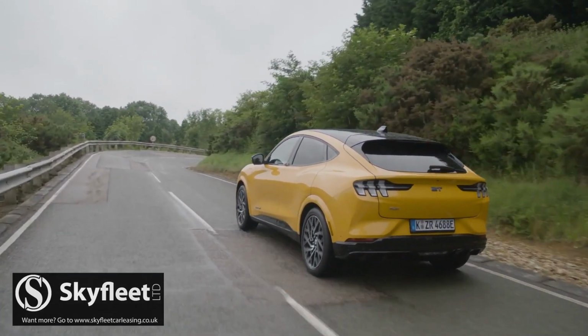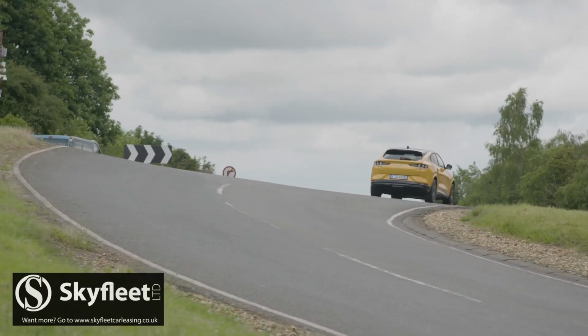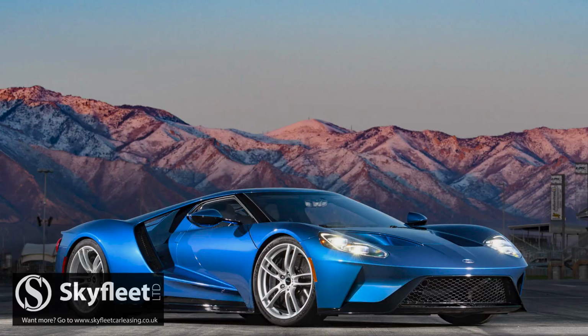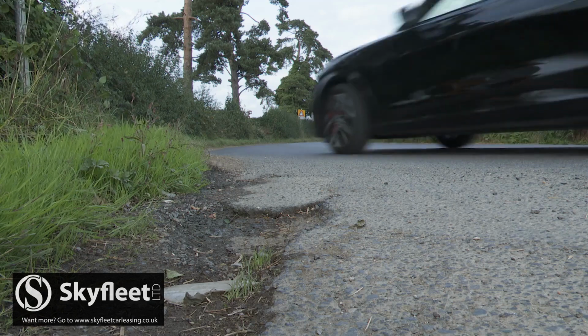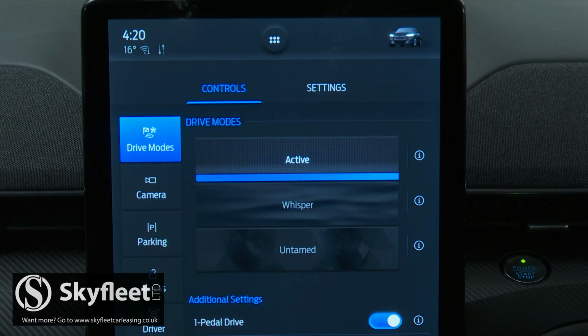The power plant's highest state of tune is reserved for the frantic flagship GT model, which is based around the same extended range all-wheel drive formula, but puts out 487 PS and more torque, 860 Newton meters, than a Ford GT supercar. Whatever your variant of choice, the Mach-E road experience is dependent quite a bit on your choice between the three drive modes that Ford offers here. Laid-back Whisper with its super-light steering, all-out Untamed with its sharper throttle and rumbly propulsion sound, and the compromise Active setting that you'll probably use most of the time.